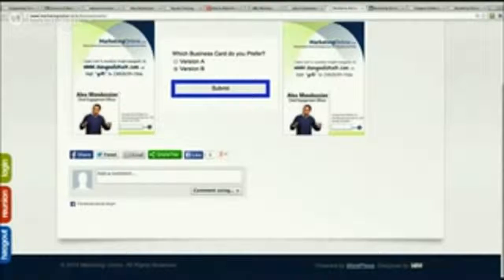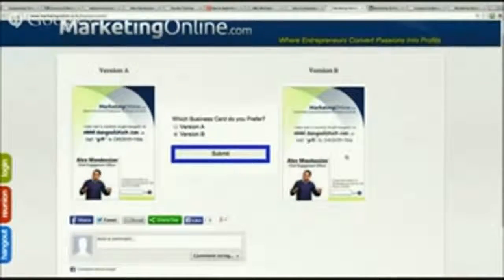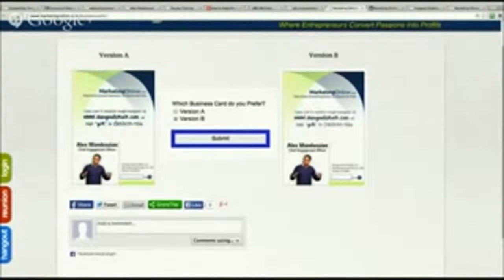Now, I want you to share your big takeaway. Have you learned something? Here I have a page where people are actually voting on my business card. They're going to get opted in here. They're going to give me comments here, which I want you to start doing. And I want you to start using this vote on your own name card or business card. There are some powerful takeaways. Sandra, let me come to you. You've just seen what I've asked. What are the big takeaways for you on that piece?